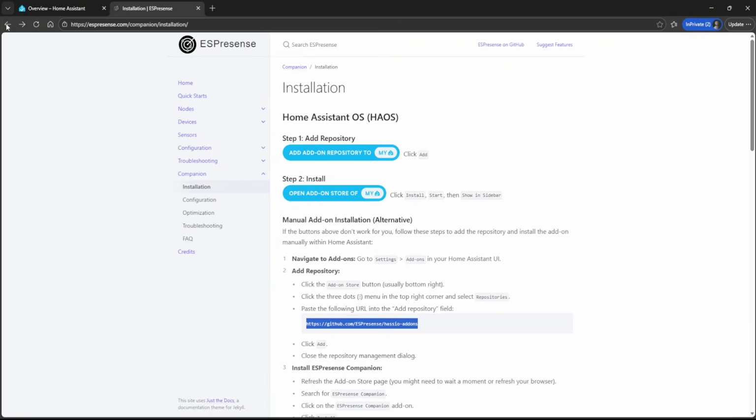I'm just going to click back, and then once you've done that, you then click on this section to install the add-on. There is a slightly more manual method where you can copy the repository URL here and then navigate to Settings, Add-ons to add that URL. And then once you've done it from the add-on store, you should see ESPresence Companion as an add-on to add. So I'm going to do the manual way.